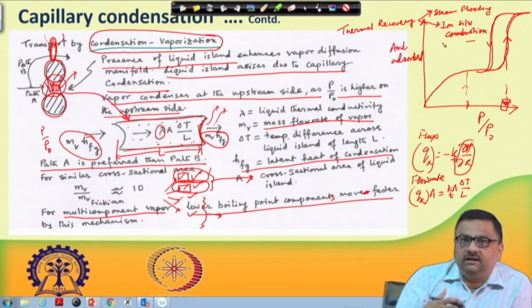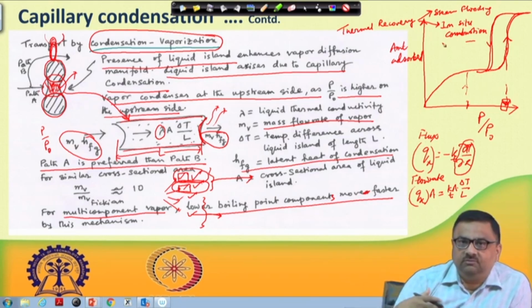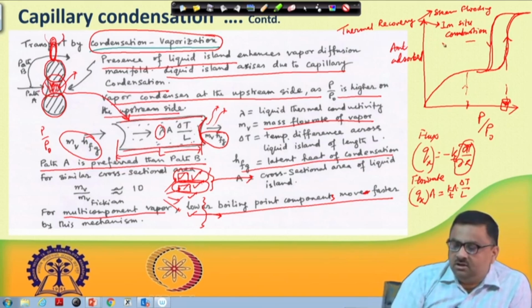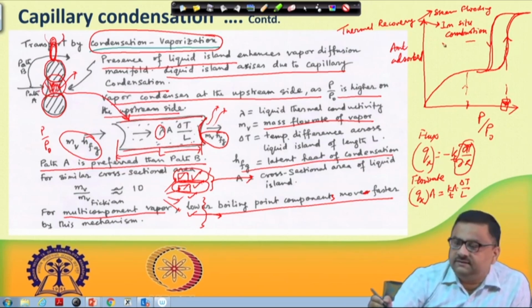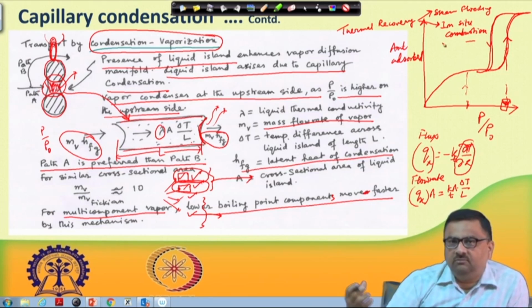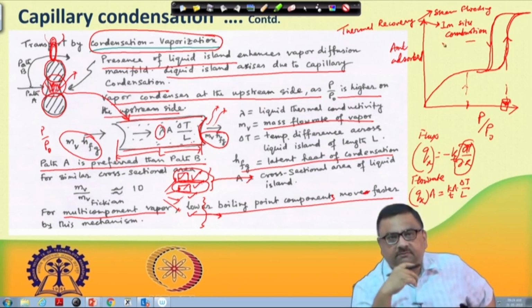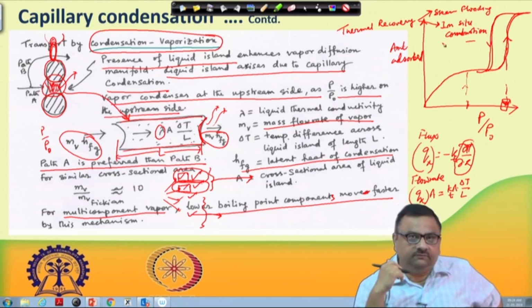Out of them, one finds that the lower boiling components travel downstream towards the production well, whereas the higher boiling components tend to stack up and remain there. In fact, this is one good way to produce cleaner components of the crude oil, while the heavier components stay back. It is more a method to fractionate the crude oil, taking out the lower boiling components and leaving the heavier components in place. These are some of the implications of capillary condensation that one must make note of.